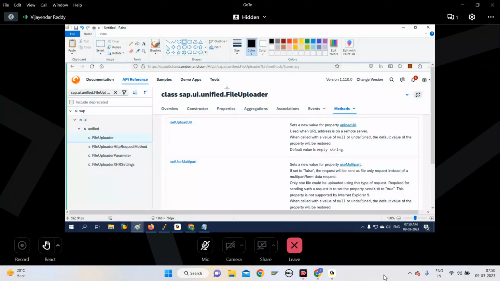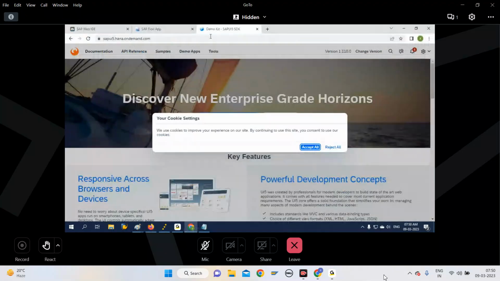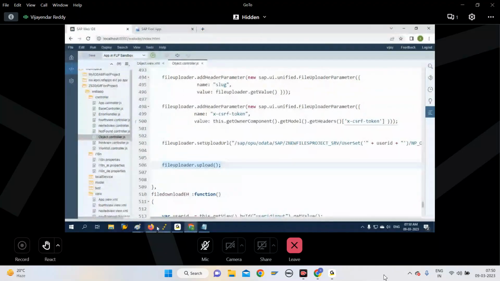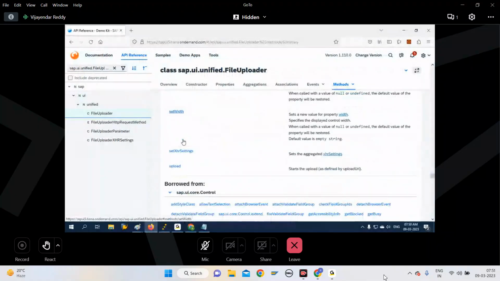So file uploader is a class which contains methods. Set upload URL is one of the method. There's another method that is upload.